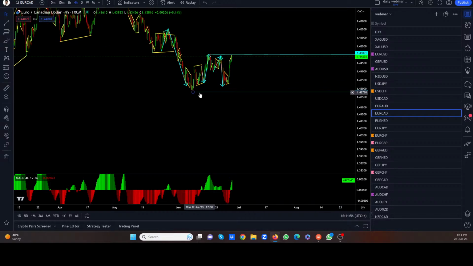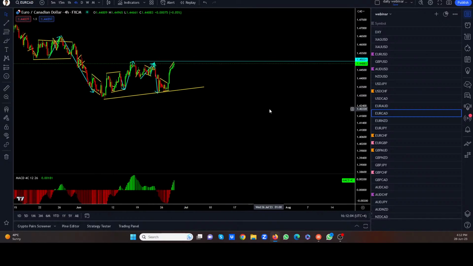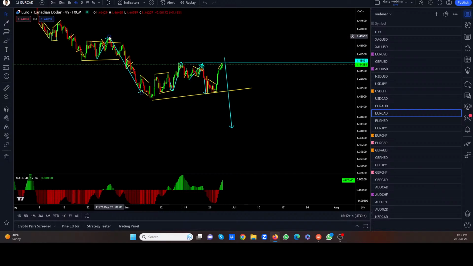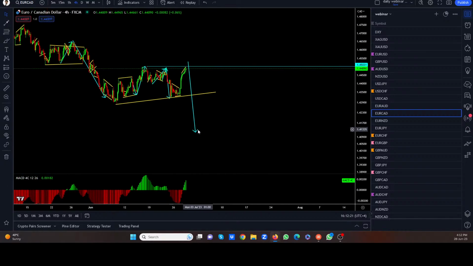For the downside, I'll take this out. This was the low, and I'll put the line now because we're about to cross over to the top. Look for your sell setups. Let it go a little more, and then we start to look for this sell to the downside. We're waiting for it to go a little more, and then we're looking for this trade from the top there coming down, pretty much like this one. See? From the top here, coming down. I think we're going to get it.